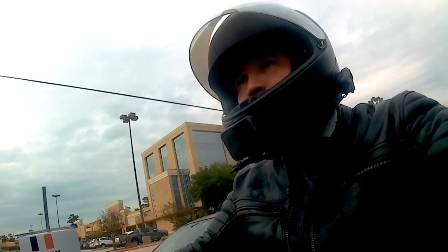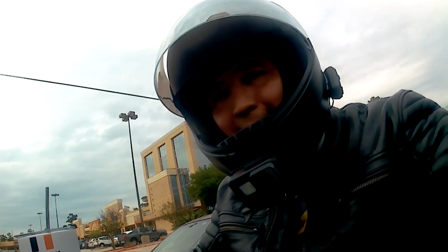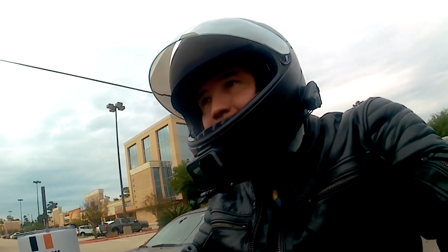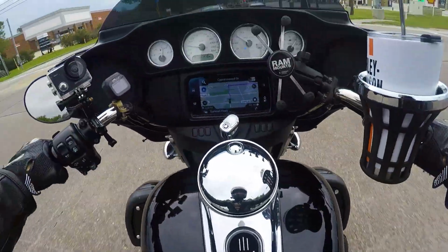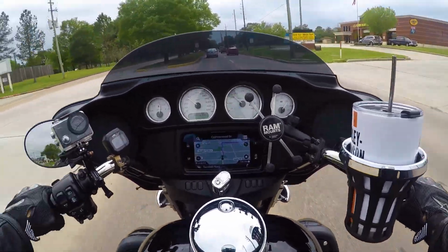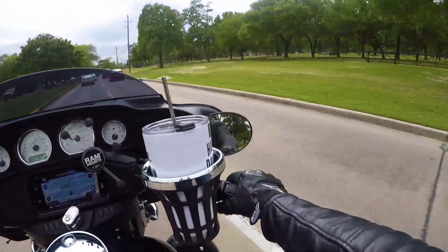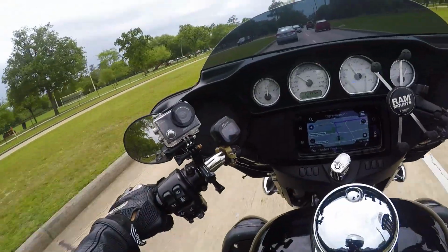So, the number one thing I love about this bike is the comfort. Man, this bike is comfortable. You can ride for hours. Some people change their handlebars and put them up like this, or I want to look mean and stupid. But the way they are set up, they're comfortable, man. Just so comfortable. The whole cruising with your legs in front of you, it's like you're sitting on a couch at home watching a movie, because you already have your movie here with the infotainment system, but nothing compares to this whole scene that you have. Look at that movie. You can go on the weekends on a long trip on this bike, and yeah, comfort, number one thing I love about this bike.